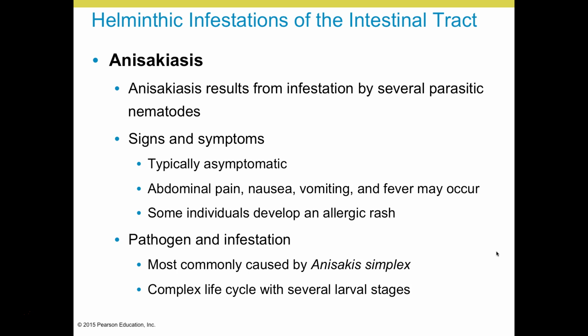Continue with the helminthics. This is anisakiasis. It is actually caused by several parasitic nematodes. Okay, anisakiasis. How do you know if you have it? Again, sometimes it will be asymptomatic. If you do have symptoms, it's the same: abdominal pain, nausea, vomiting and fever, and sometimes some individuals might even have an allergic rash.